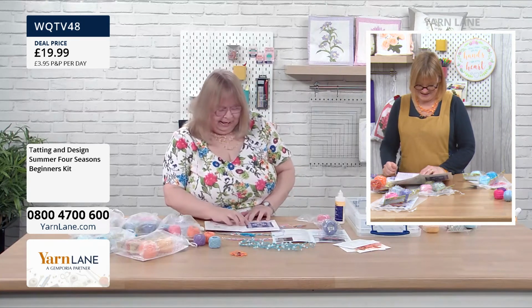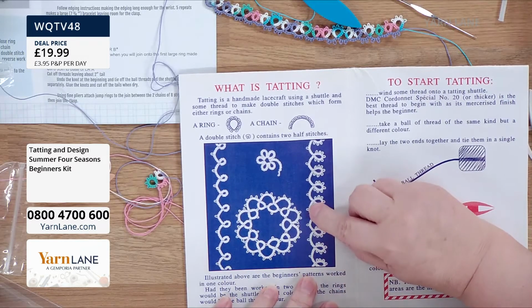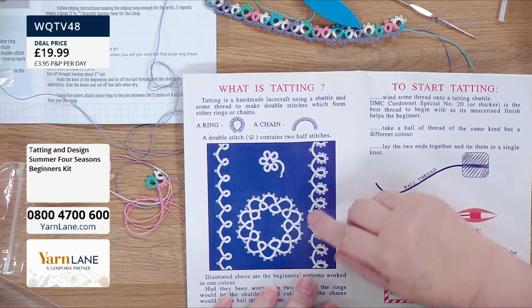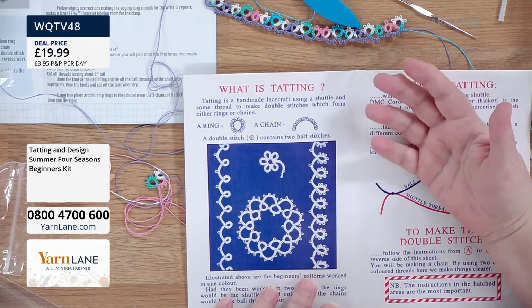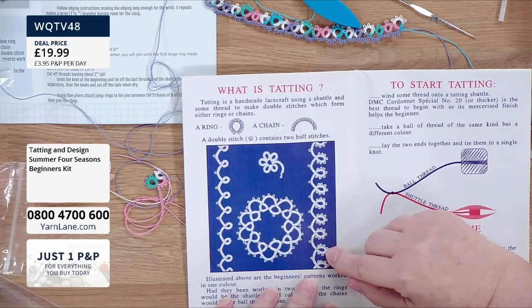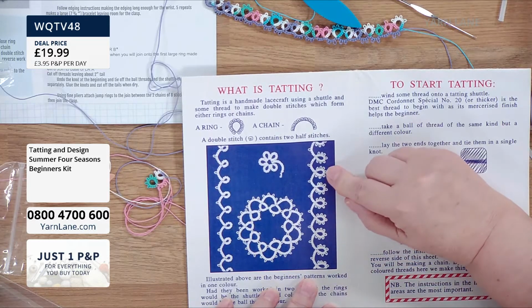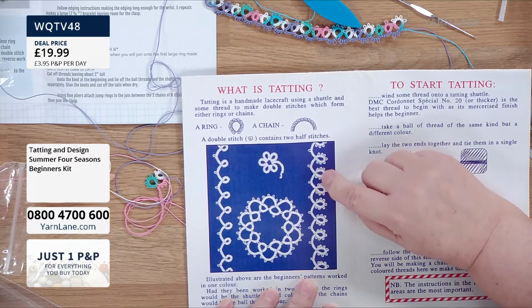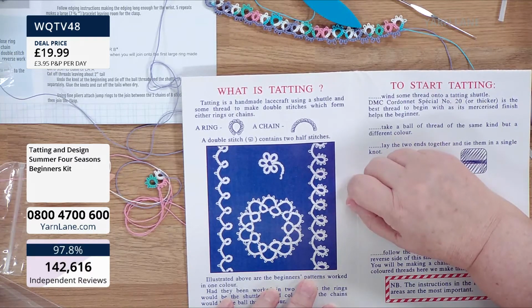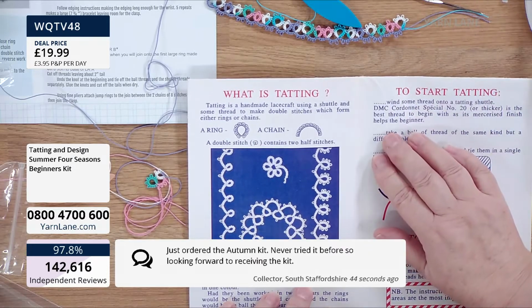Yeah, another edging. And that one, you could make a bracelet with that. You see where the chains are. You just make those chains coming back, make the length of the bracelet you want, and then come back with those chains and join them to the top of each of those rings. So you could end up with a bracelet with a ring in between, just exactly the same as what I've done. So you can mess and play around with these things.